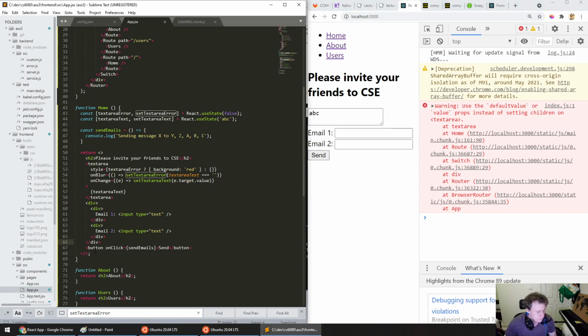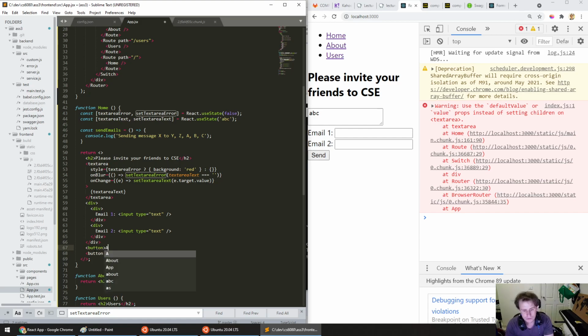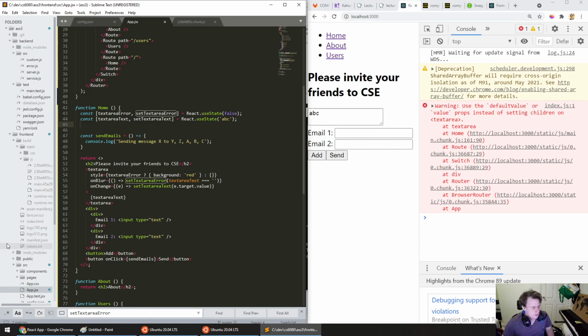So, for instance, underneath this, I'll make another button called add. Now, the first thing, before we worry about capturing those inputs, is I'm going to show you a little bit of conditional rendering in React that's based on looping. So in React, if you want to do a loop of things, let me show you how to do this. There's a bunch of different ways you could do it. Now I'm going to go back another way.